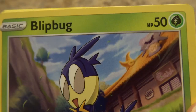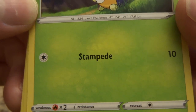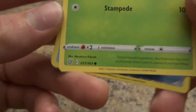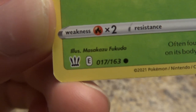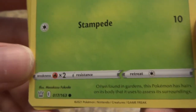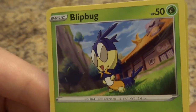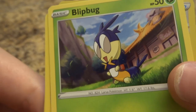Dojo in the background. Blip Bug. 50 HP. 1 energy for 10 damage. Stampede. Not a great card. You did excellent with what you were given to work with. Masakazu Fukuda, thank you. You did excellent. Whoever designed the original thing, I don't know. Maybe not your best work, but, you know, the card though is kind of boring, aside from the incredible work to get that looking somewhat appealing.